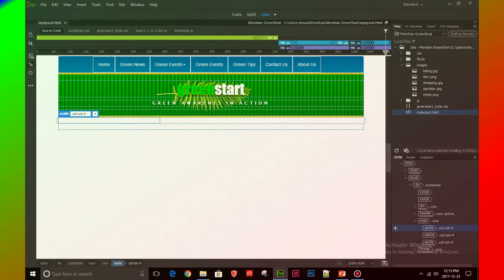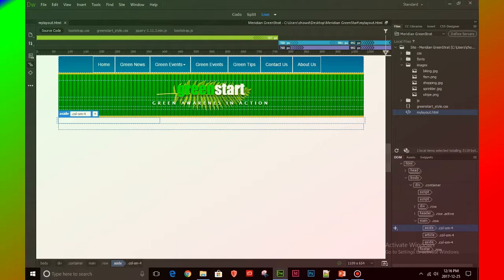In every HTML page, first you have to insert your HTML entities, and then you design them with the cascading style sheet CSS file, and other effects you can do with JavaScript, jQuery, or PHP. All other effects you can do with these linked files. So basically HTML and CSS are the main two files that work closely together.